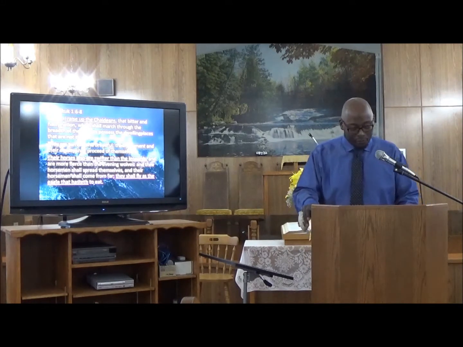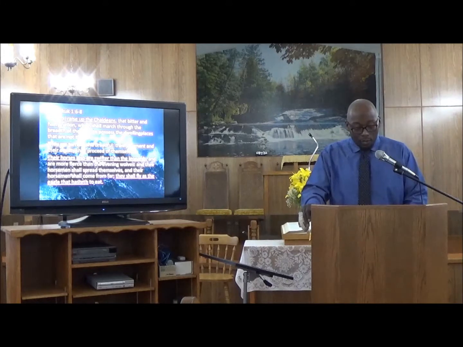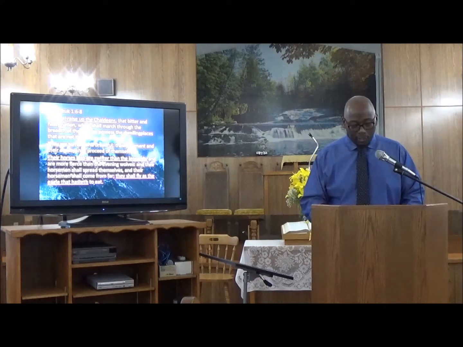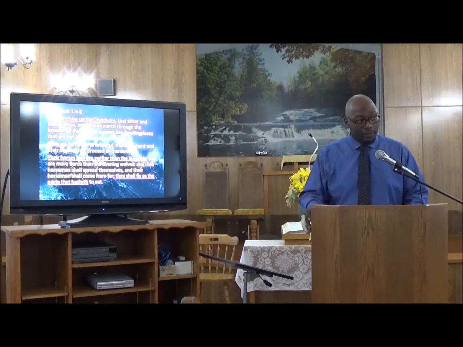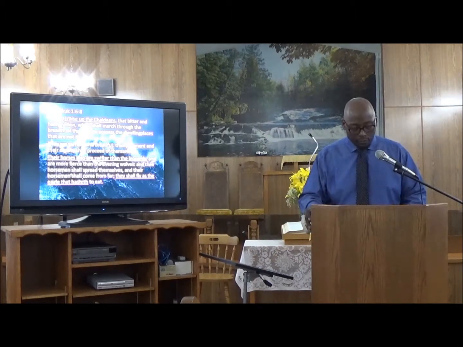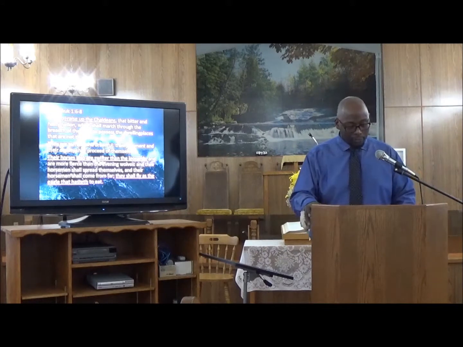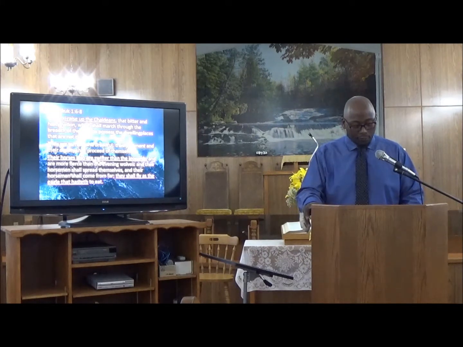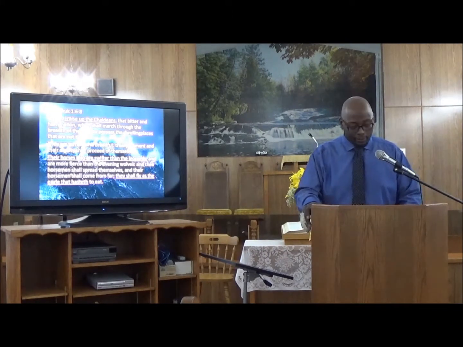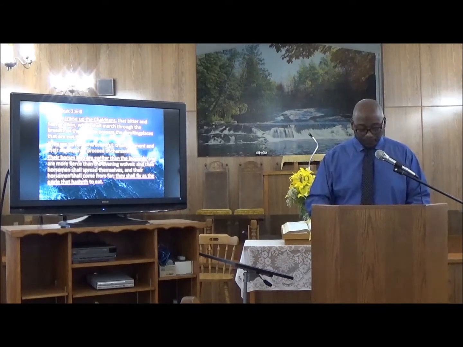Habakkuk 1, verses 6 to 8. For lo, I raise up the Chaldeans, that bitter and hasty nation, which shall march through the breadth of the land, to possess the dwelling places that are not theirs. They are terrible and dreadful. Their judgment and their dignity shall proceed of themselves. Their horses are swifter than leopards, and are more fierce than the evening wolves. And their horsemen shall spread themselves, and their horsemen shall come from far. They shall fly as the eagle that hasteth to eat.